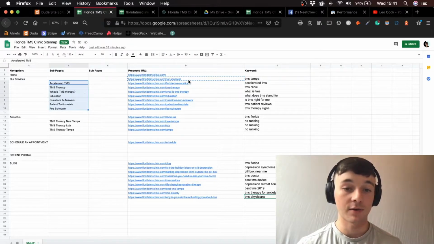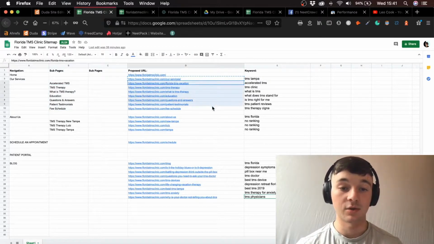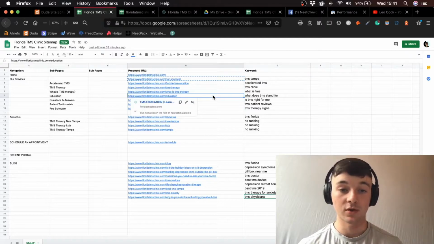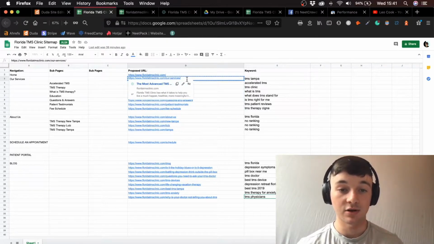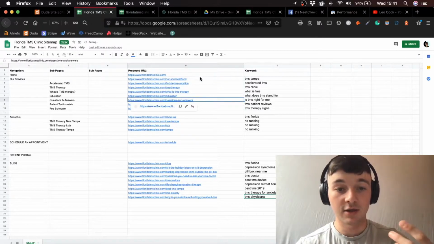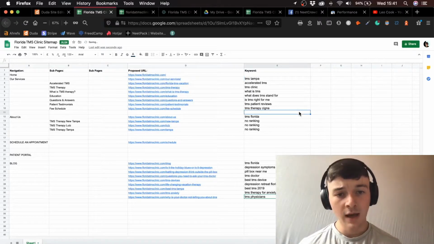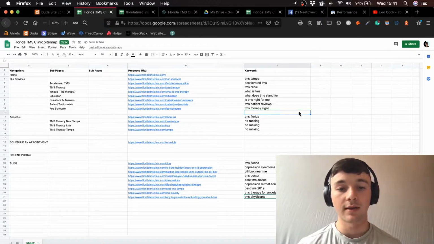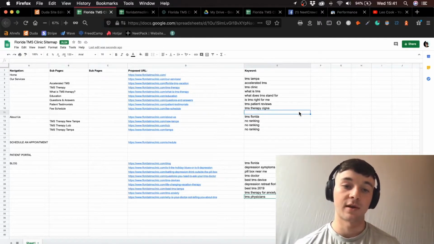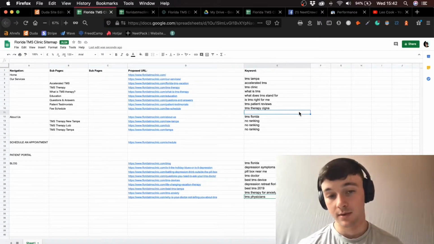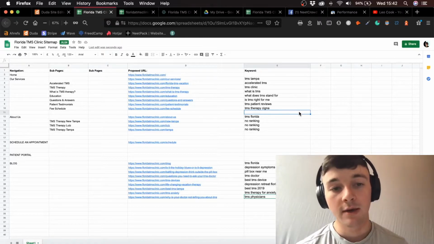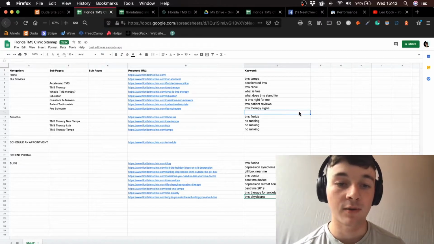So first of all, our services and all these pages should have the same sort of URL structure. It should say our services, and then it should say TMS vacation, whatever it is. So from the outset, this is something we like to look at. When you start looking at this, you can actually start modifying certain things. Like you can add a keyword possibly into the URL. So for example, you could add, instead of our services, right?